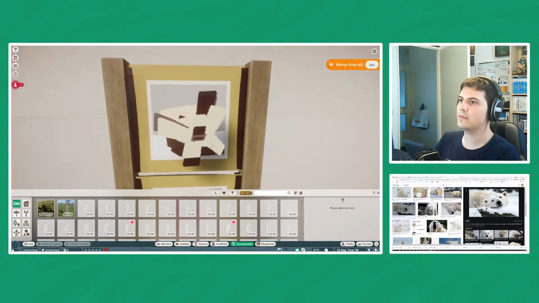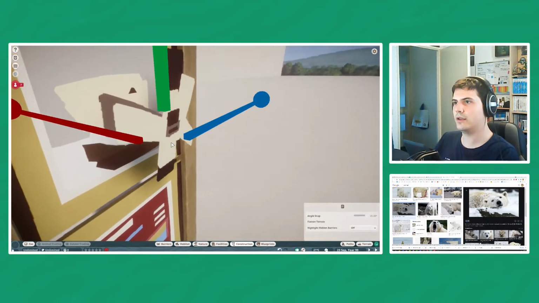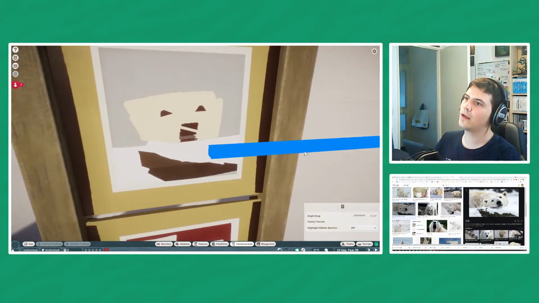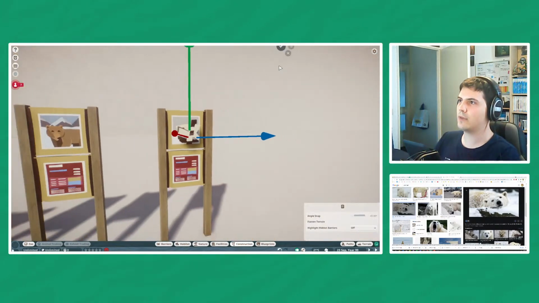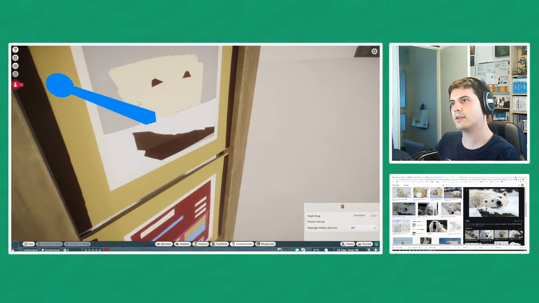Okay, let's try it with this. Make sure we're on the world axis, because that's going to make it a bit easier.